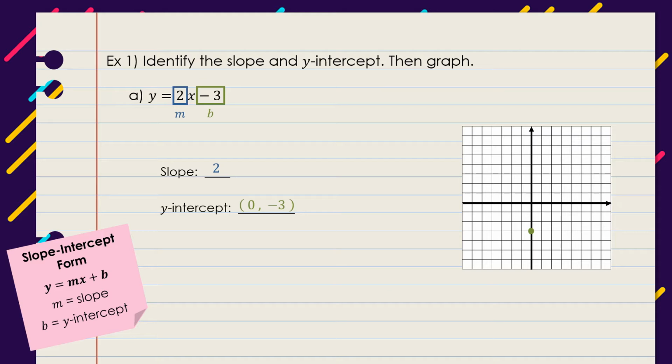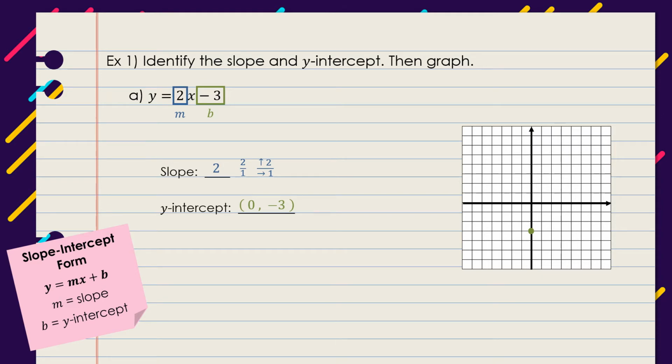Remember when we talked about slope on the previous slide, we discussed how sometimes it's called rise over run. Normally there are two values to help us know how to move up and down and how to move left and right. So instead of just looking at the number 2, let's rewrite that as a fraction so that we know how to move both directions. Remember that when we have a whole number, we can rewrite that as something over 1. So 2 would become 2 over 1. Since 2 and 1 are both positive numbers, this tells us that we will go up 2 and to the right 1. Up is the positive direction for the y-axis, and right is the positive direction for the x-axis. So we will move up and right.